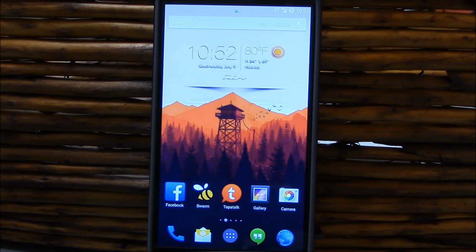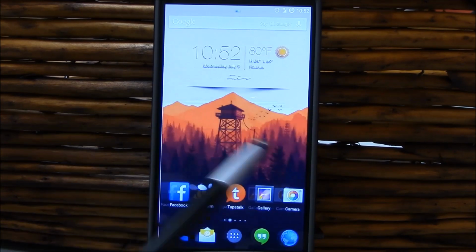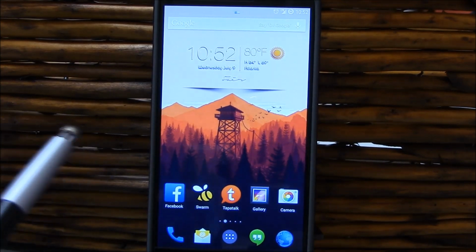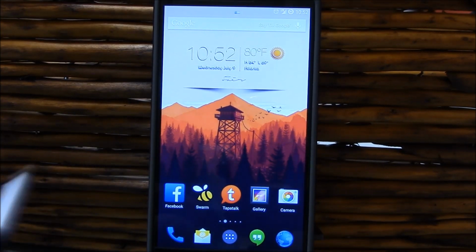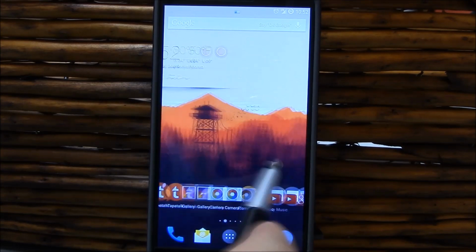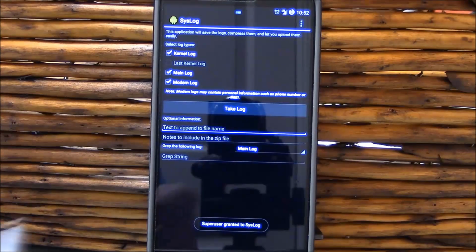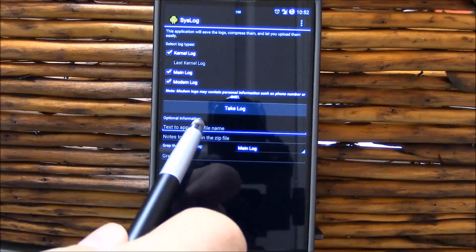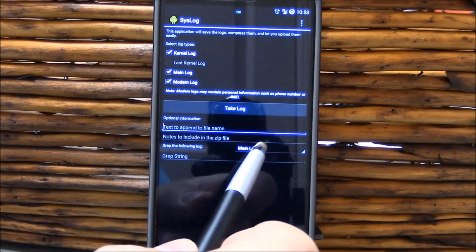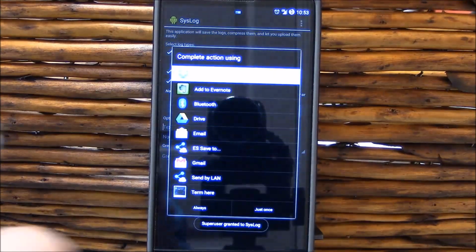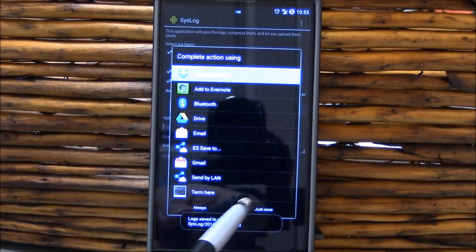So, a small issue. I went to report it, and I was asked to produce a Logcat, so I went ahead and ran the Logcat and provided that for the developer, and I completely understand why he would ask for those and why we should provide those. So please, Logcats. I will even leave a link to the application that I use, which is down here called Syslog. I'll leave you a link for that. I'll even show you how to run a log. Make a name for it if you want to. If you don't, you don't have to. Change it to all logs here. Take a log. Done. I always upload it to Dropbox.